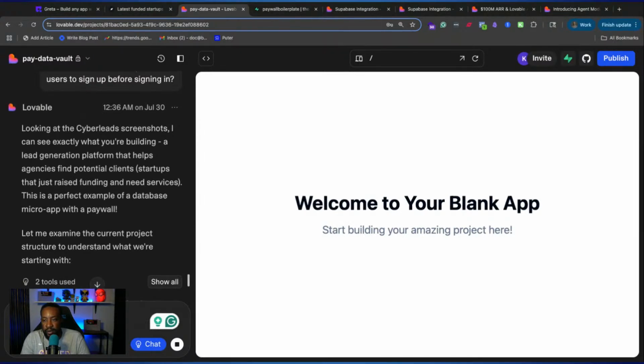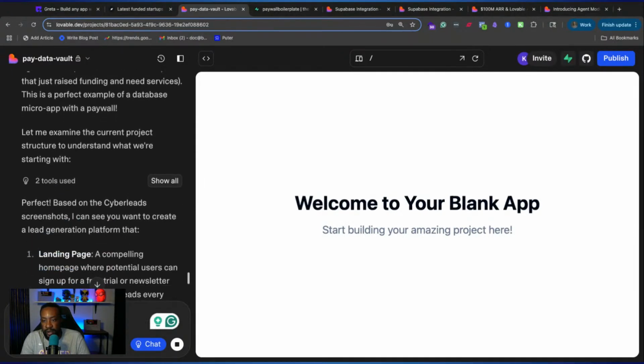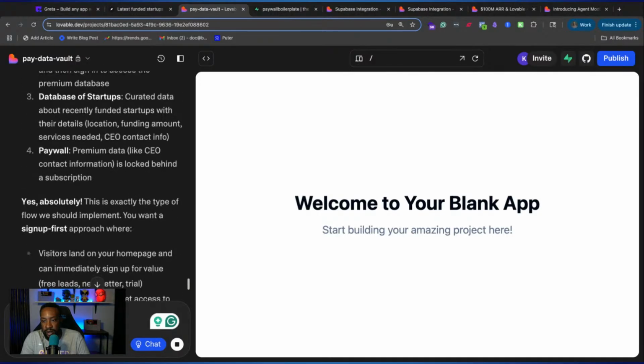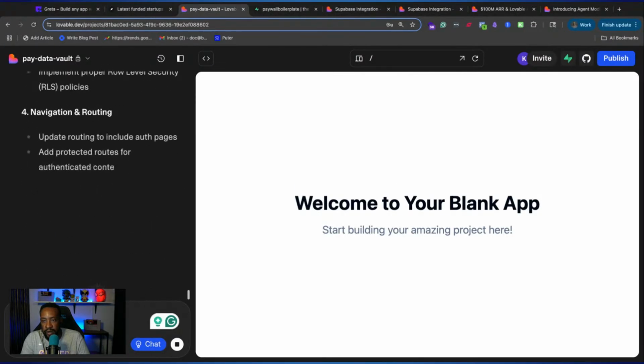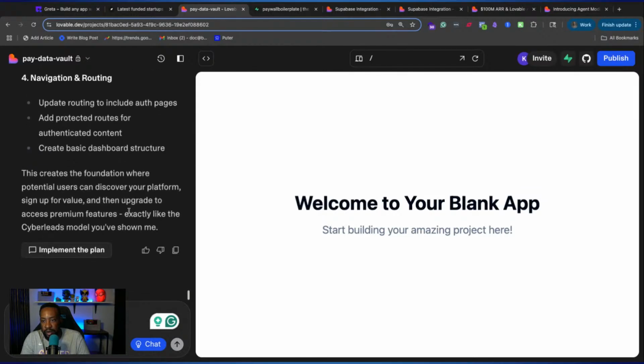This is a perfect example of a database. Okay, so now it's telling me what pages it would like to do. And then I'm going to say, I like the model, but instead of, let's see, what did it say?